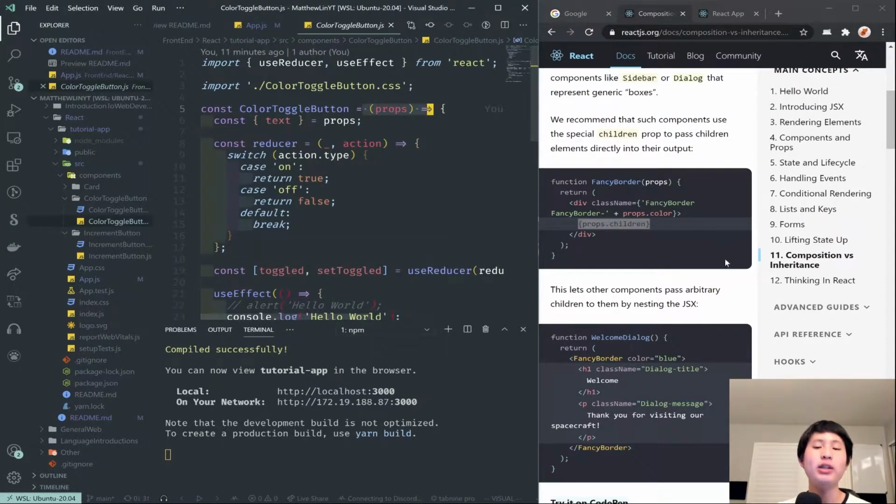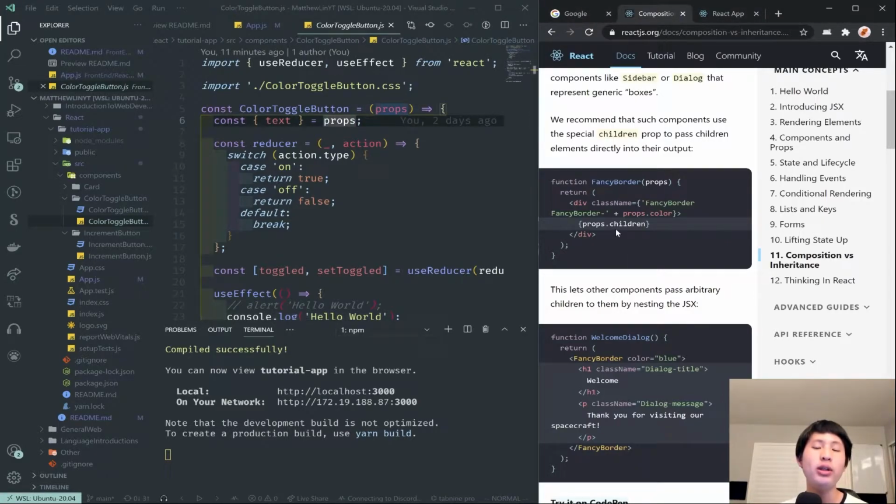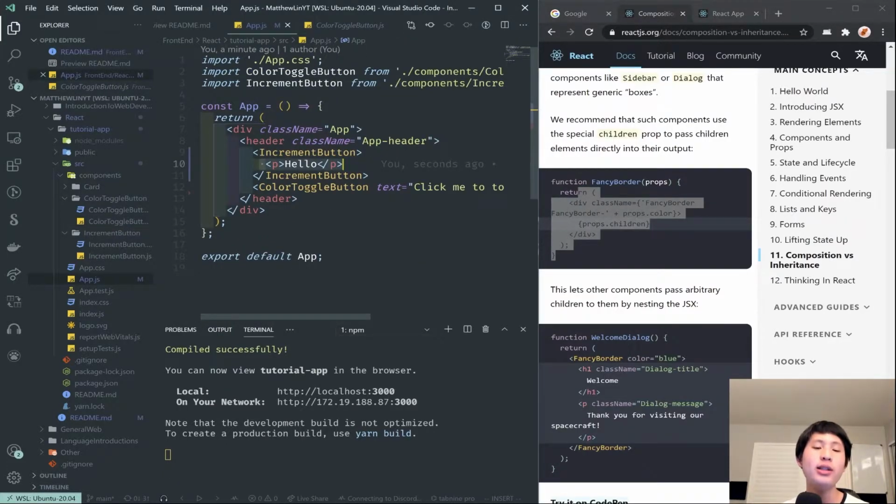This whole concept of composition forms the basis of a lot of more advanced topics in React. And by the way, at this point, if you have followed along the series, React overall is not extremely complicated. There are only so many videos you can make in a tutorial series, and even then, your average React developer won't even have to watch all of it. So at this point, we are nearing intermediate level React, and we've already covered all the fundamentals. So these concepts are going into the more intermediate and advanced territory. This will be used later for something called context. I won't get into that right now, but for now we are doing child props.